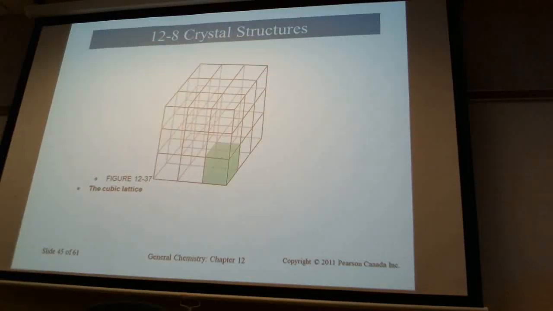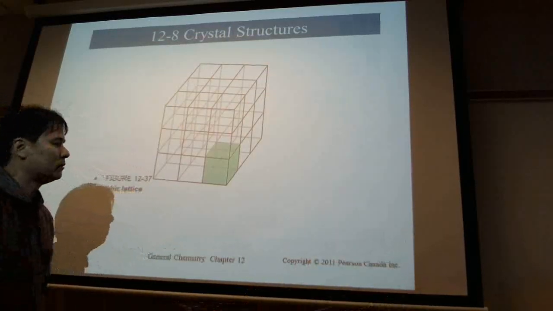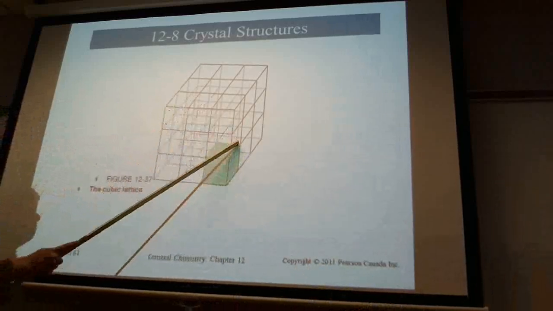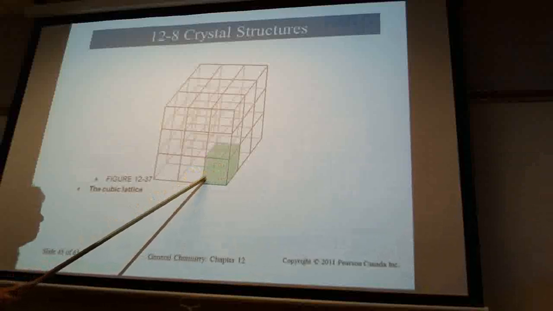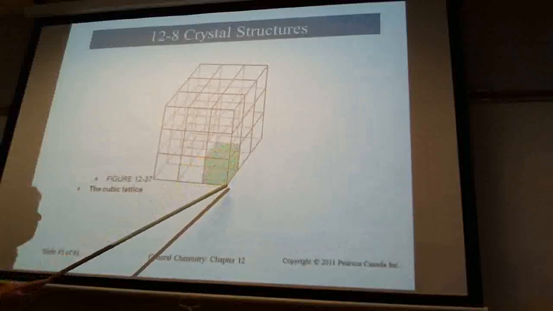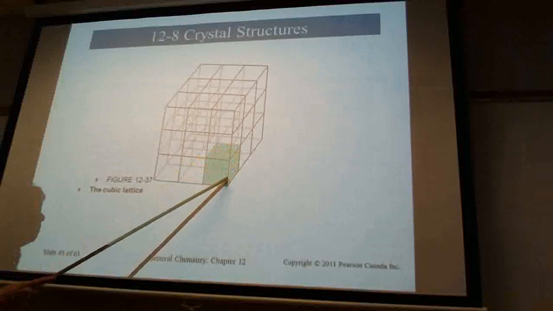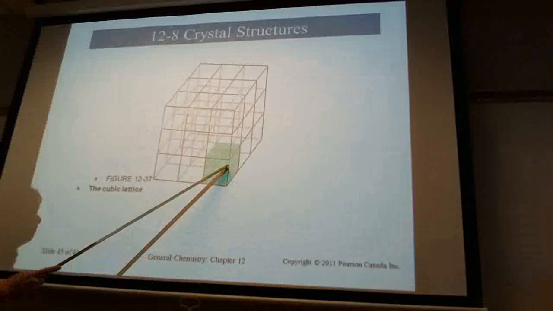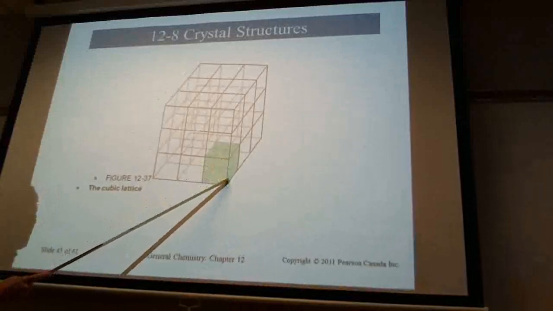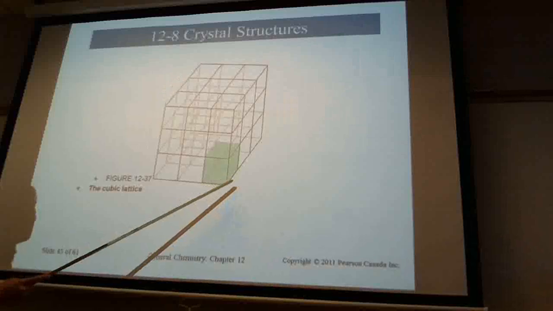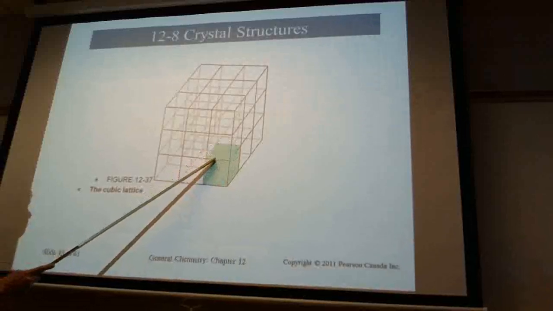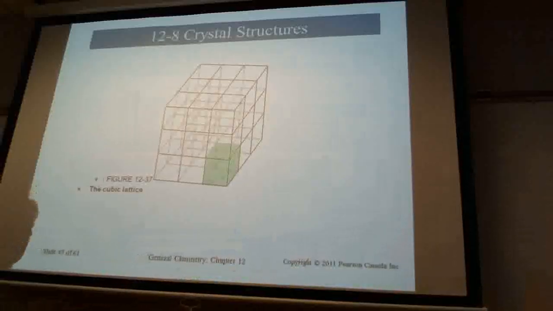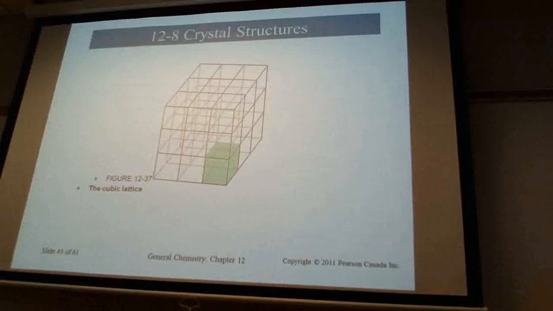When we look at lattices, there's a regular repeating pattern. There's some long-range order to this. In fact, we can think of a lattice like this as being built up of smaller building blocks. These smaller building blocks are called the unit cell, and the unit cell has different shapes depending on how the atoms pack together. One of the most common shapes is a cube, but we could have rectangular boxes, etc. Altogether, there are 7 different shapes found for these building blocks. Those are the 7 crystal systems.